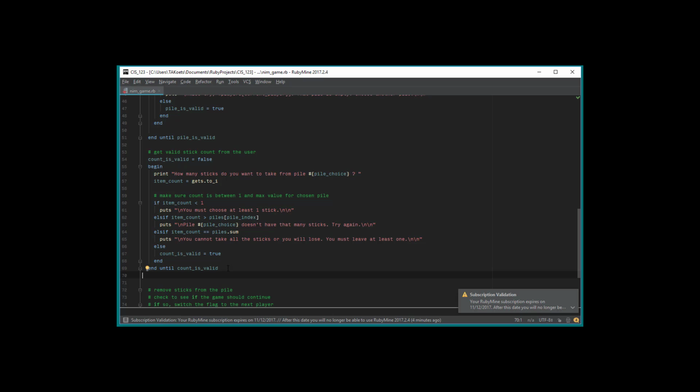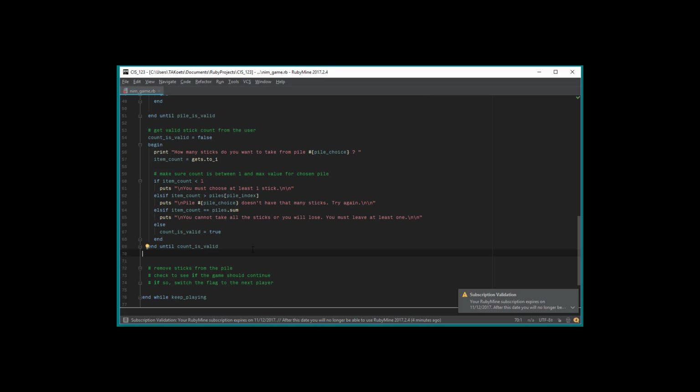So now we have asked the user for the pile, we've asked them for the number of sticks to take out, we've checked to make sure that everything's cool, and now the easy stuff. That was the hard stuff. Now what we do is we go to piles sub pile choice, pile index, get it right. So we take the appropriate pile and we subtract out the number of sticks from that pile.